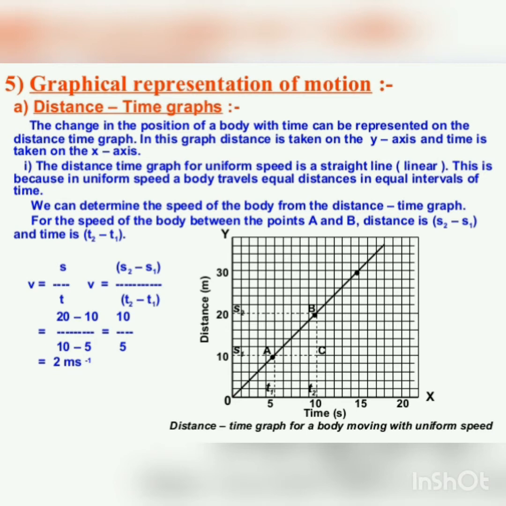Okay, so in the displacement time graph, displacement is a dependent quantity taken on the y-axis and the time is taken on the x-axis as it is independent. If an object has an equal displacement in equal intervals of time, then the graph is a straight line inclined with the x-axis, which represents uniform motion. If the graph is curved, it represents non-uniform motion.